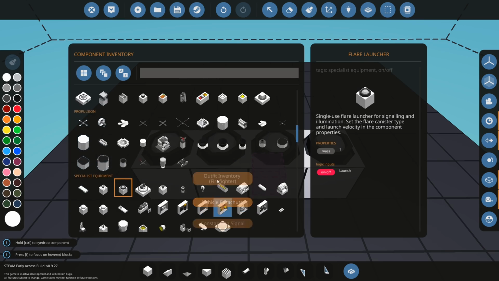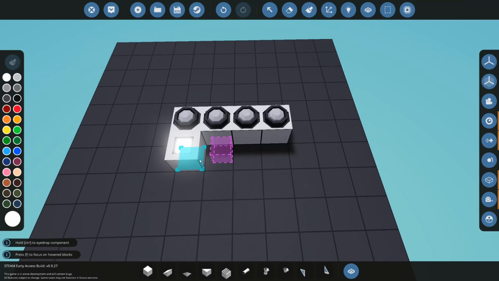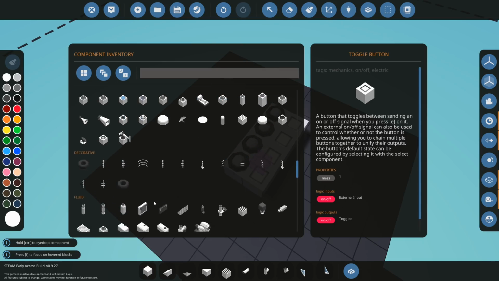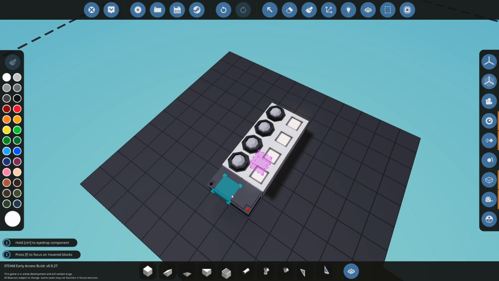What we can do is add some buttons down to activate these. Now the cool thing about these is they do not require any electricity, which is quite a nice little thing. Of course, buttons do require electricity, so we will need a battery down because I'm here in advanced mode.